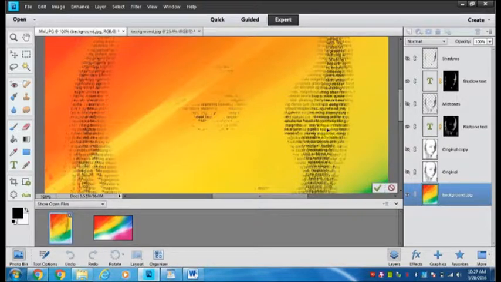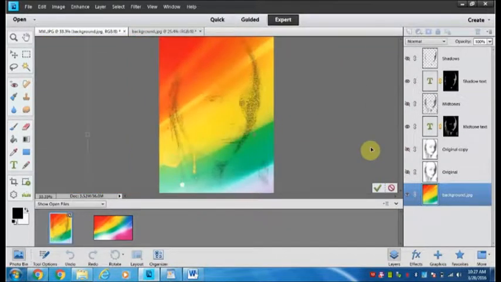You can see here the shadows text versus the mid-tone text that's over here. If I zoom back out a little bit, I could have maybe chosen a picture that had a little more contrast, but still ended up as a decent product.